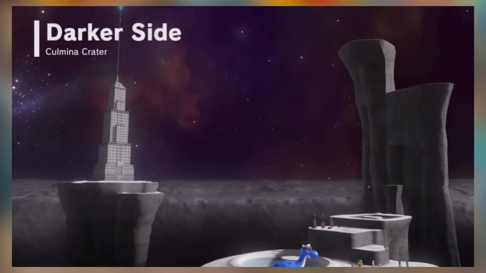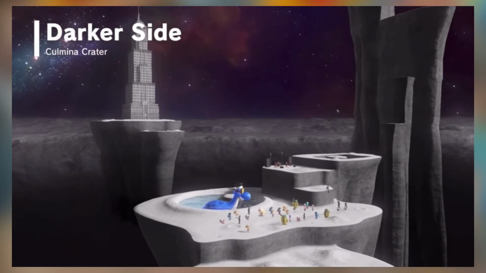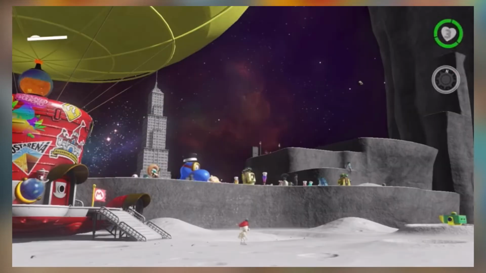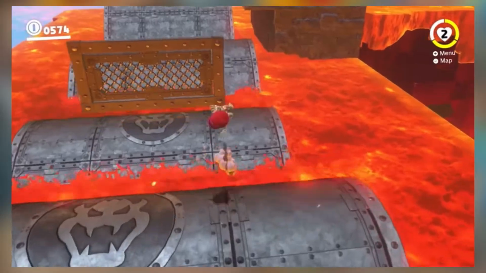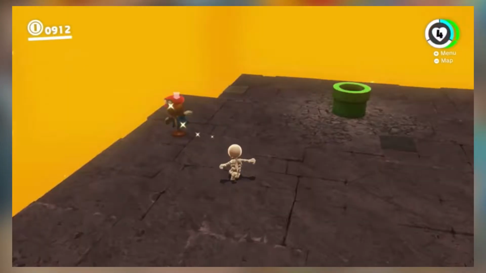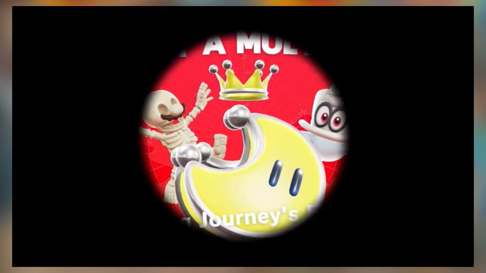And number 9, we got the Darker Side. You may be wondering, isn't the Dark Side and the Darker Side just the same thing? Lol. No. The Darker Side is more like a celebration that you finished the game with everyone you met along your adventure. This even comes with a whole level at the end. And at the end of this level, when you ride the electrical thing, it spells out thank you. And the moon's name is Long Journey's End. Perfect name for the final moon.